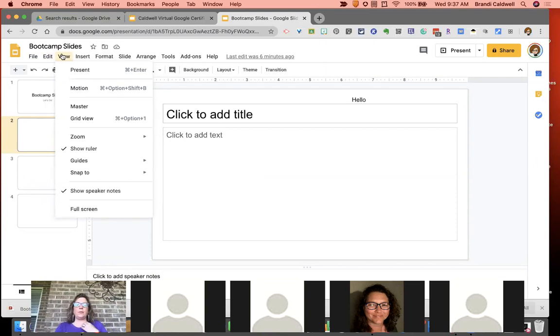View, present is the view that is going to provide you with all the accessibility. A lot of times when I am sharing a presentation with people and they have it in the mode you're looking at now with all the thumbnails on the side, they'll say, I'm clicking and it's not working. It's because it's really meant to be clicked in present mode. So when I have something in present mode, everything is clickable. If I have it in this mode, it may take 2 clicks to get that hyperlink to work.